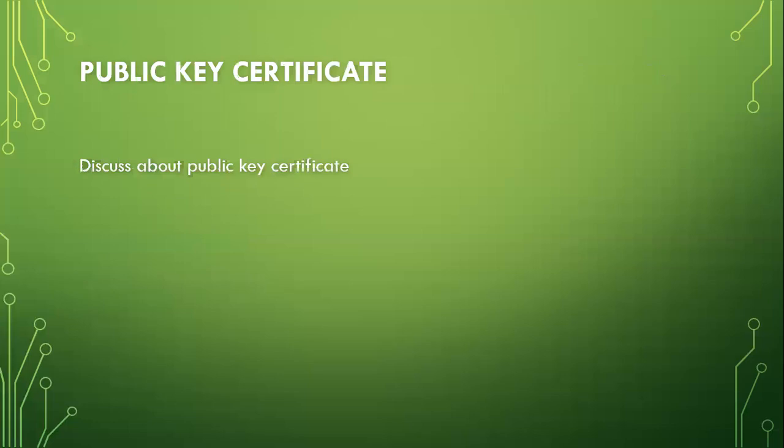Next, I will discuss the public key certificate. Public key cryptography, or asymmetric cryptography, is an encryption scheme that uses two mathematically related but not identical keys, a public key and a private key. Unlike symmetric key algorithms that rely on one key for both encryption and decryption, each key performs a unique function. The certificate contains other information like the period of validity and right of use.